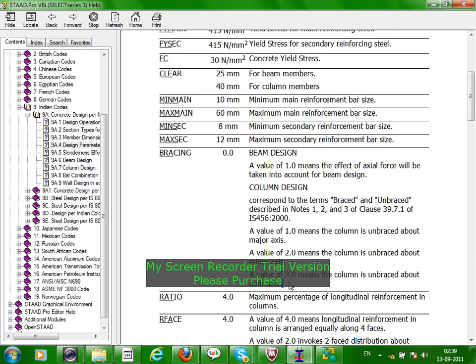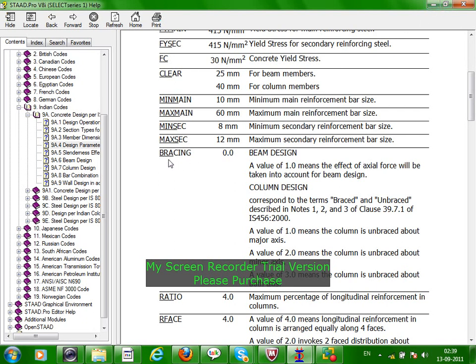So which parameter do I have to add? A value of 1 means the column is unbraced about the major axis, a value of 2 means about the minor axis, or both, so let's add 3.